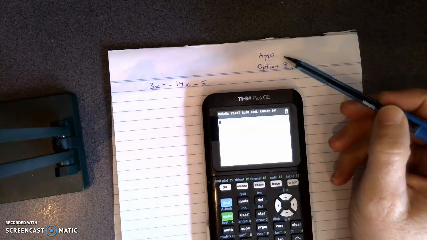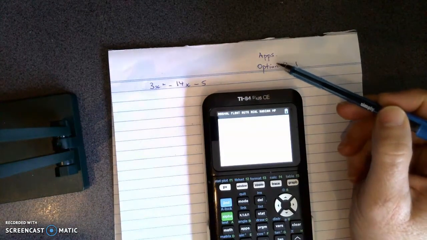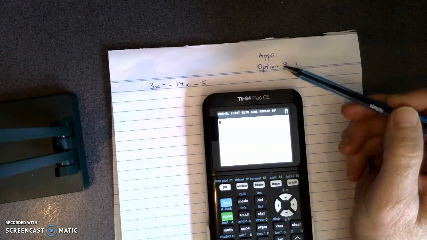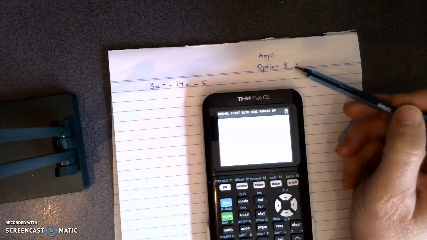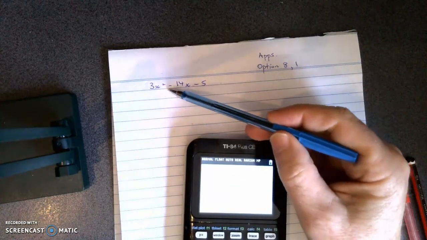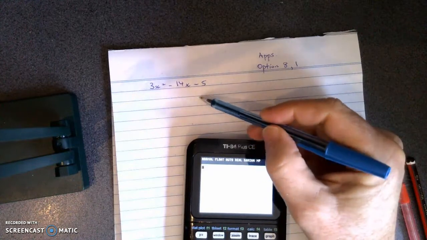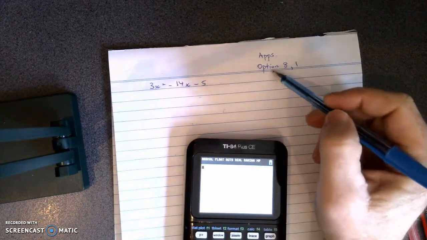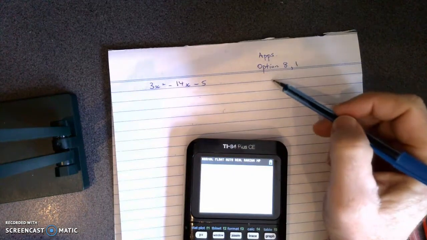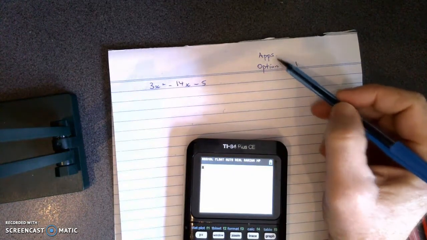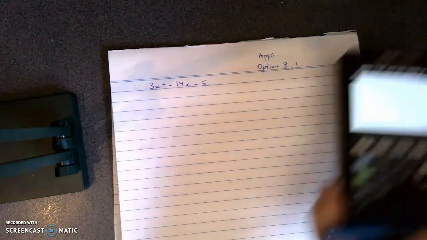Thanks for the question on the What I Wish I Knew channel on Teams. The way I read it, you're doing chapter 10.3, and you decided you needed to look at solving polynomial equations of this form, 3x squared minus 14x minus 5, to see what the roots are. That is how they solve. So if I'm barking up the wrong tree, let us know. You did stipulate it's under the apps option 8.1, so we'll look at that.